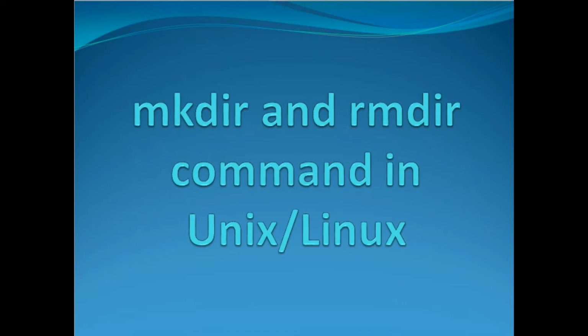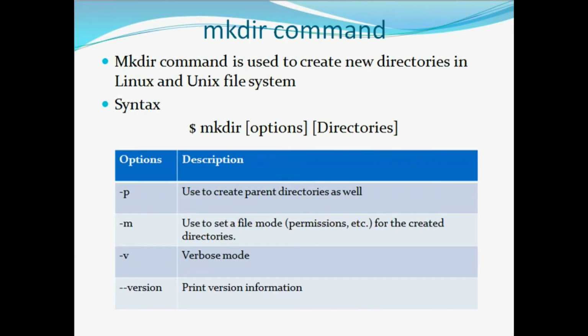Today I will try to cover the mkdir and rmdir commands in Unix and Linux. So let's start with the mkdir command. The mkdir command is used to create new directories in the Linux and Unix file system. There are a few options such as -p, -m, -v, from which we can perform different tasks with the mkdir command.